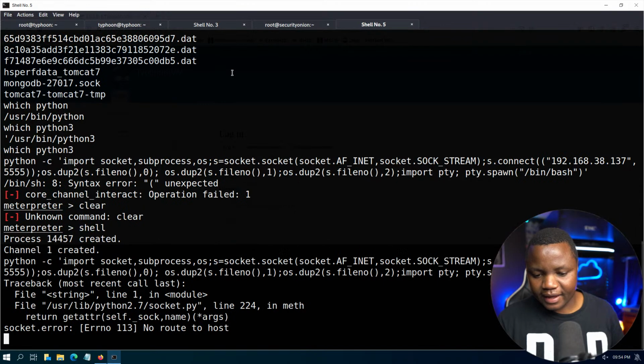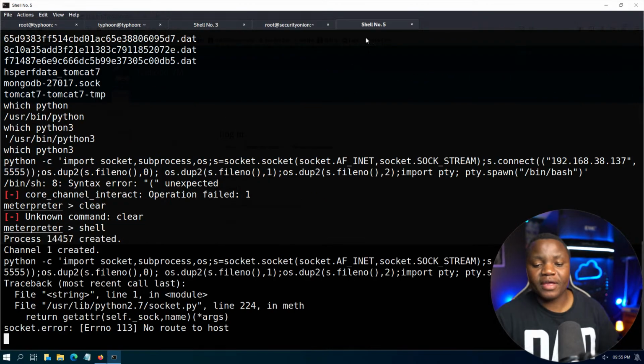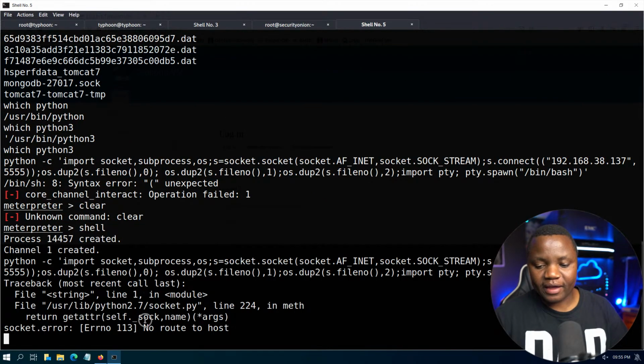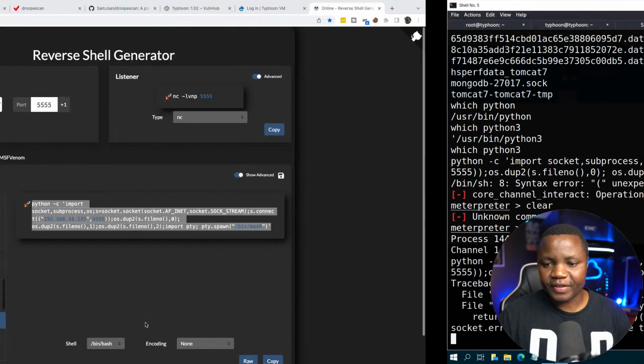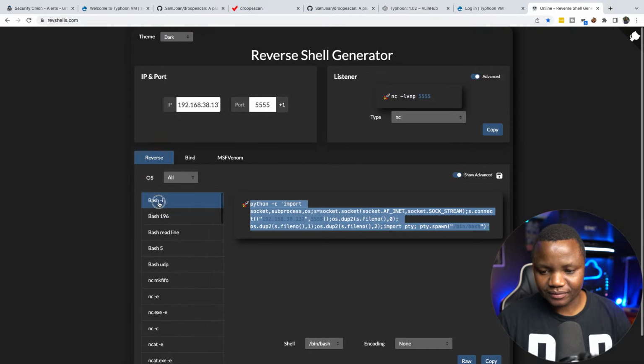All right, it's hanging. No route to host. It ran something. So that's how you can try to get a shell back. Since Python is not working, it's trying to escape. Why even bother? Let's go with bash -i.